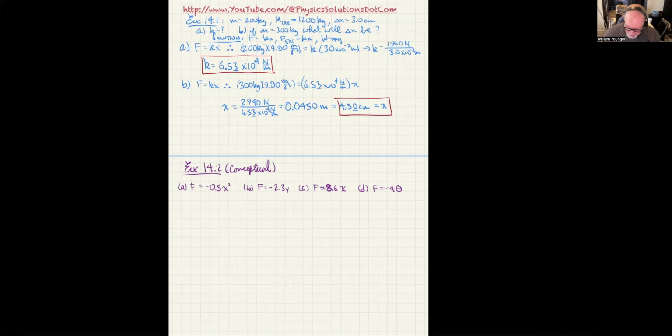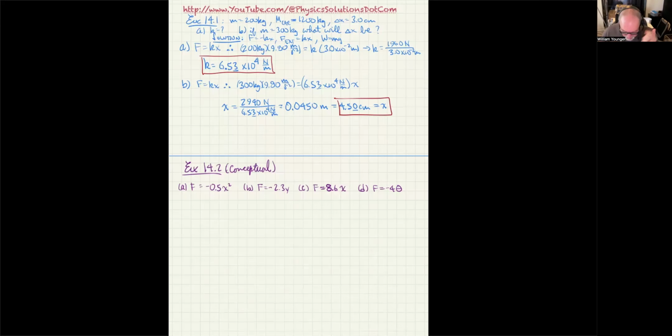What you have to understand about simple harmonic motion is this: the force for simple harmonic motion must be a restorative force, meaning if I stretch something in the positive x direction, then the force should try to pull it back to where it was. Therefore, the force should be in the negative x direction. If I instead push something in the negative x direction, the force should push in the positive x direction. So I need the x to be able to show a positive quantity or a negative quantity, and then not only that, I need the force to have exactly the opposite sign. That's sort of the key to having simple harmonic motion, and therefore we can look at these equations and see what's wrong with them.